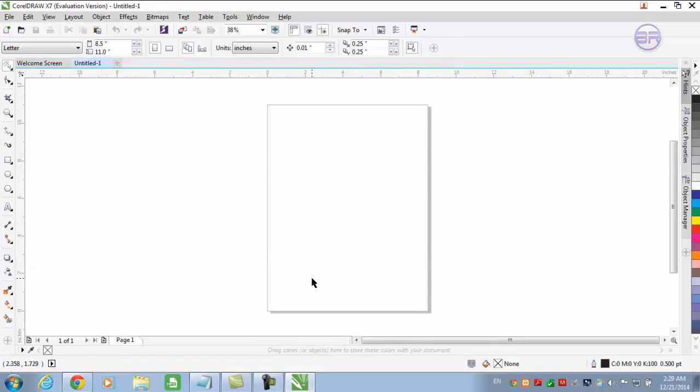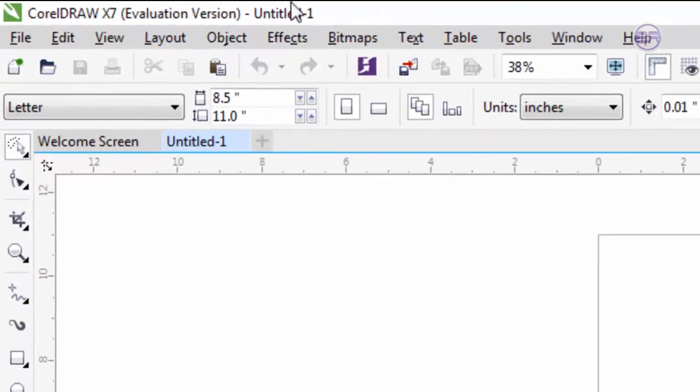So you will see this is the page that we have just created with the new document, but we have not saved this. So this is basically the Corel interface you can see. But you need to understand that there are 4 to 5 sections or areas you can work in inside Corel X7. So I will tell you from the start. The first bar you can see, the white one, is called the title bar. You see the Corel software name, and after that its version name, and then the name of the document that we have just created. It is by default Untitled 1.